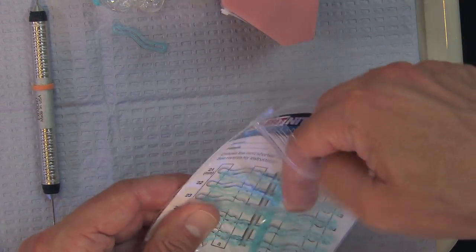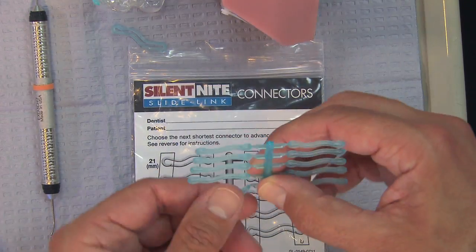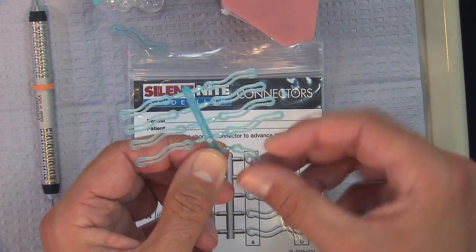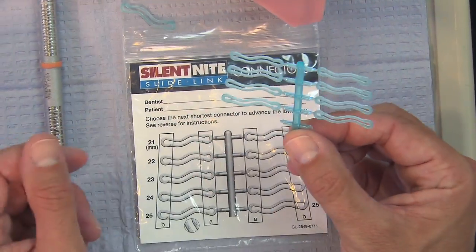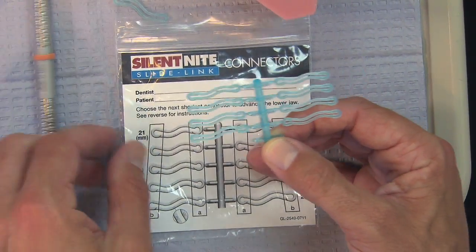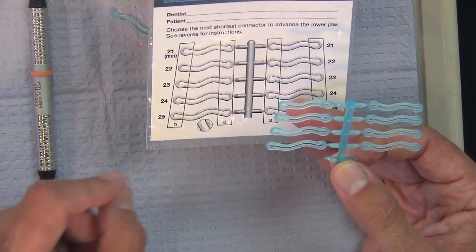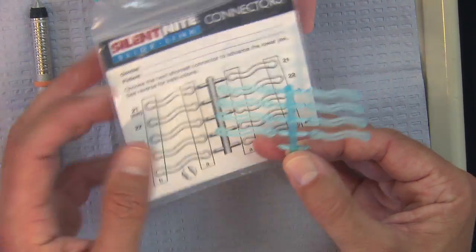When you give this to the patient, the 25 millimeter connector will already be off of here. This is the default one that gets used on the appliance when it's shipped from the laboratory. So when you receive the case, it will look like this with the 25 millimeter ones gone. They'll already be on the appliance. And so if the patient continues to experience symptoms and they're snoring and it's been a week or so, you can have them move up to the next one, to the 24 millimeter ones.